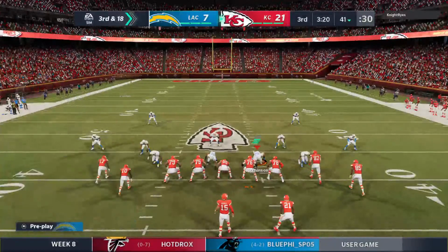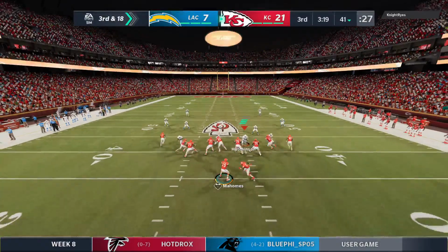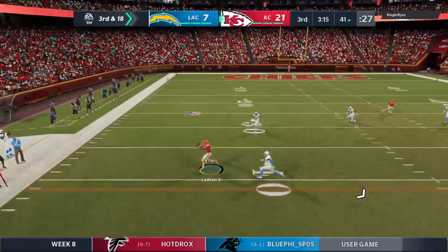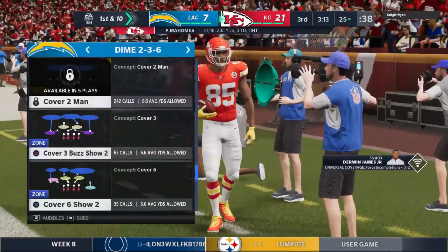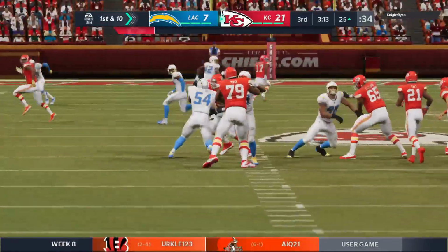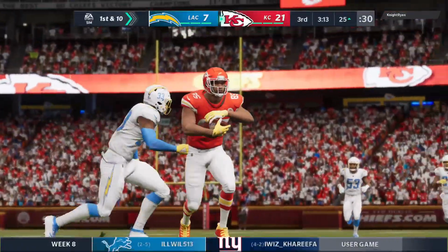An incomplete pass on that last play, and that means they'll need to come up with something here on 3rd down. They go play fake. Mahomes. And he's got his man in stride, complete. And he'll cross over out of bounds right at the 25. The defense shaking their heads, not aggressive enough, and they allow him to convert a 3rd and 18.